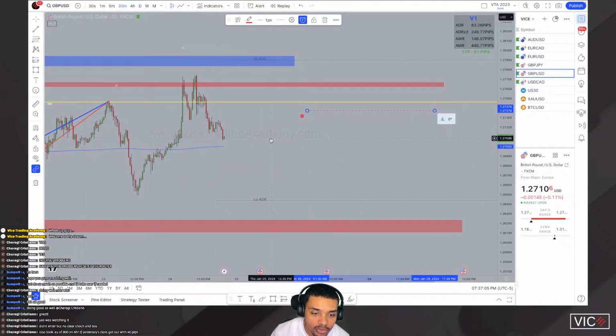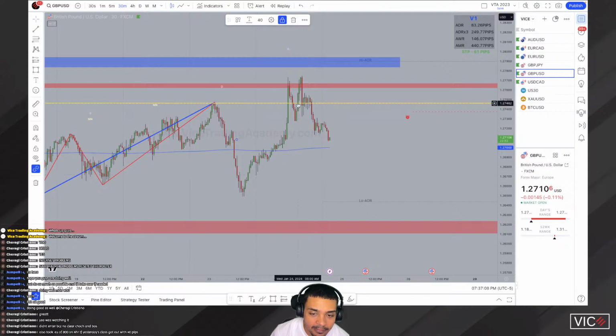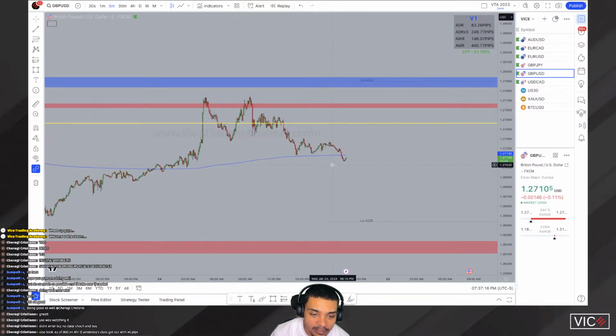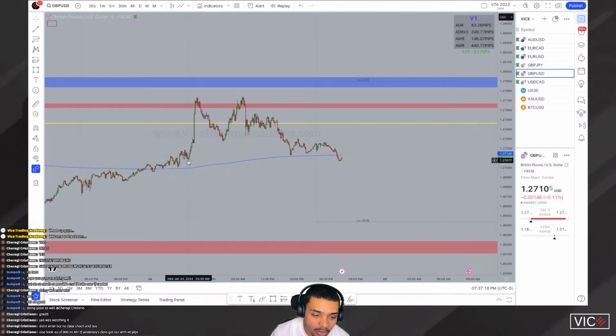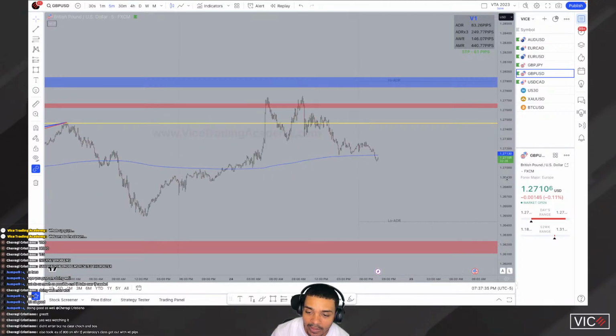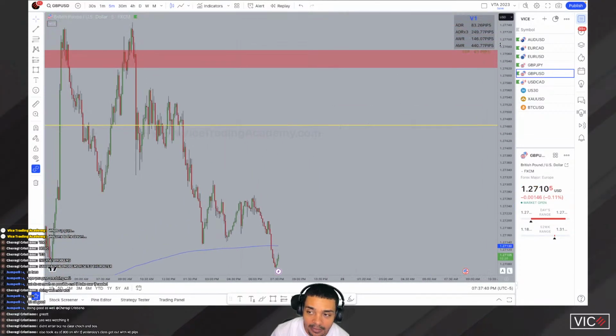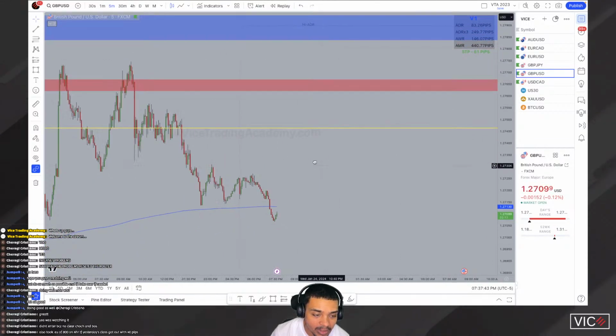Low short, 5-minute time frame, we have a change in character to the bottom, right? Just so you guys can see it. The last higher low was here: higher low, higher high, higher low, higher high, higher low, lower high, right? Then we have a lower low. Broke there and then broke here too. So we have a slight change of character to the bottom. Now we need to see a change of character to the top, right? Very simple.